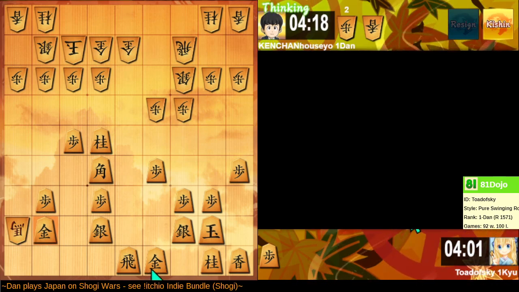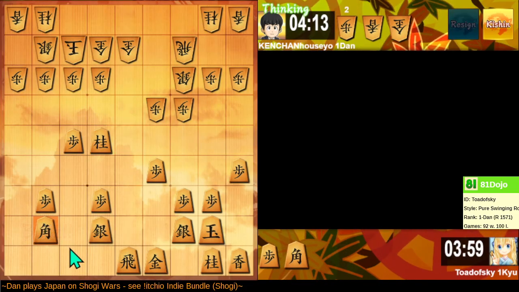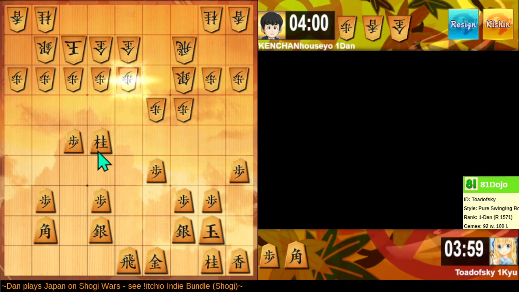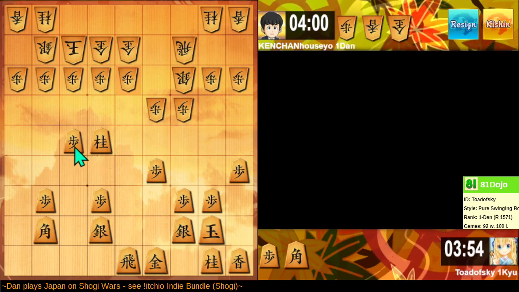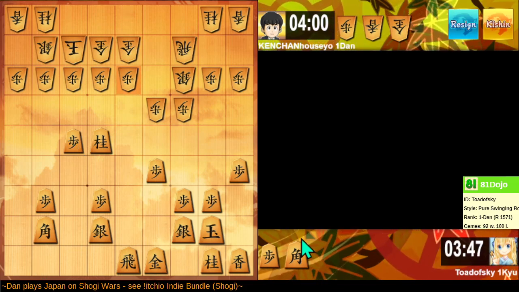I wasn't even trying to set this trap, nor did I even see it, but I'm kind of forced to play it on account of having nothing else to aim at. So now we got a bishop in hand, which should be awesome. So now we pawn drop, move the knight up. I don't know, somehow attack here.